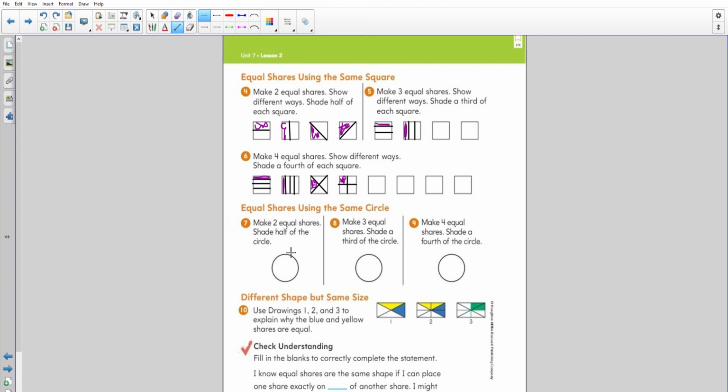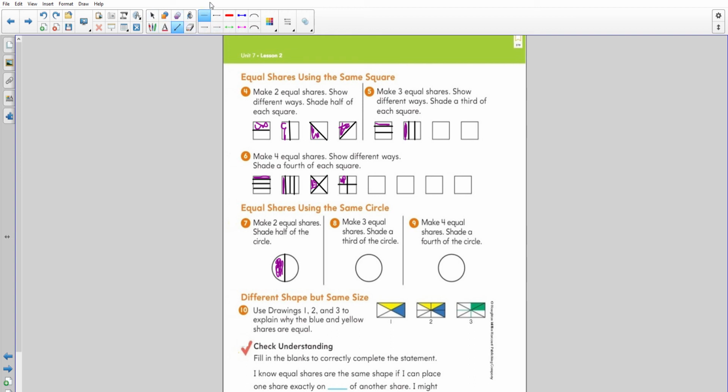I'm going to start at the top and I'm going to make a vertical line down. I'm going to shade half of this circle. So there it is. You could do it another way, and if you think about it, the circle could get turned and that line would go with it. It would look similar. And if yours is different, you can turn your book so it looks like mine without erasing and changing anything.